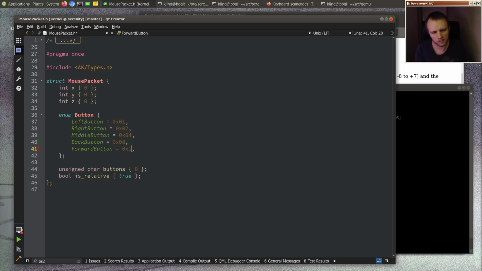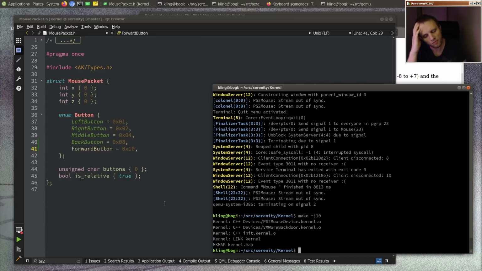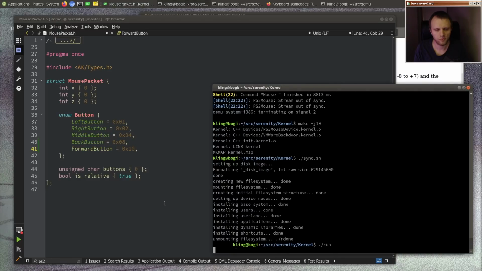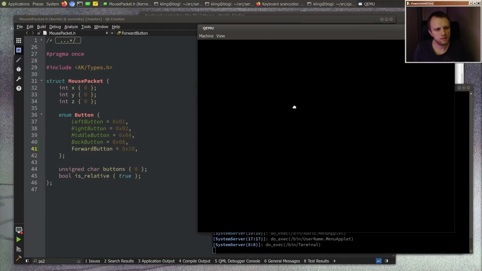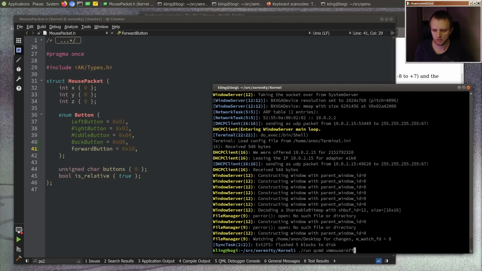That's not what we wanted. We wanted hex 10. It's a little bit weird to do this, but yeah, that makes sense. Okay, so at least it was reacting to that button. That's really good. And now I ran it the wrong way again.